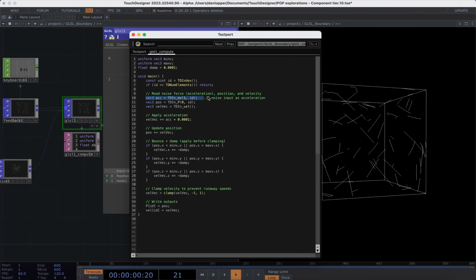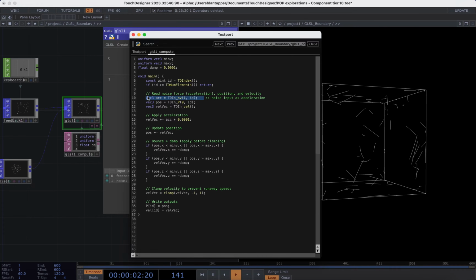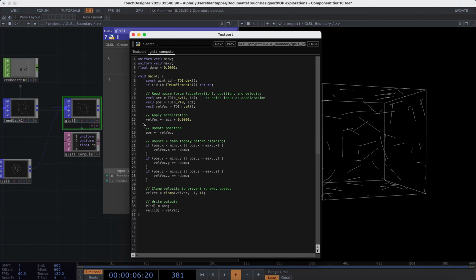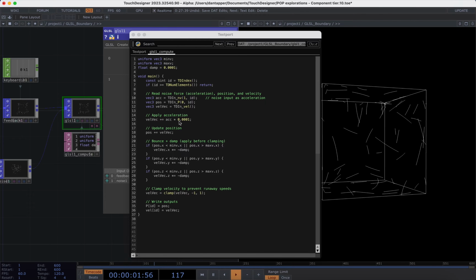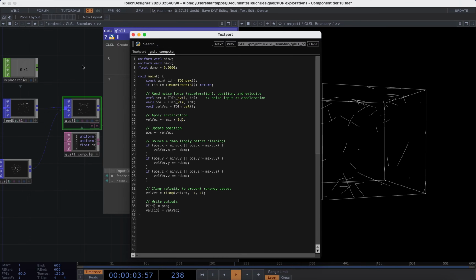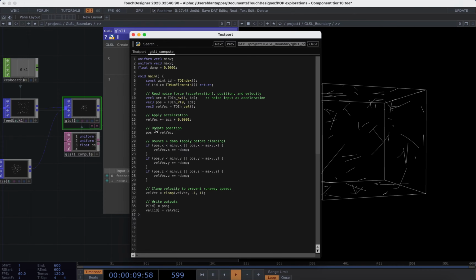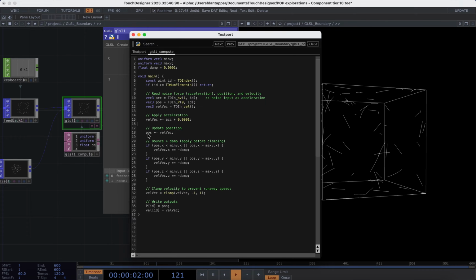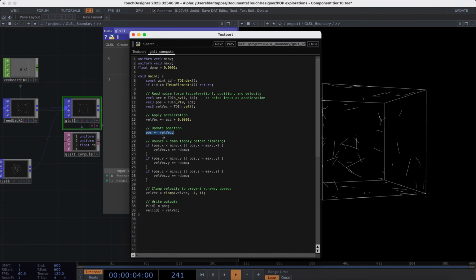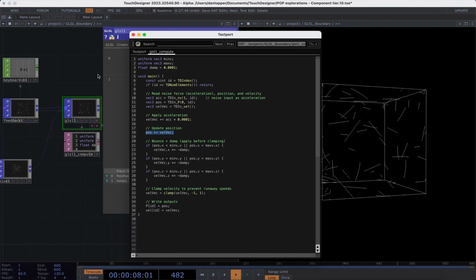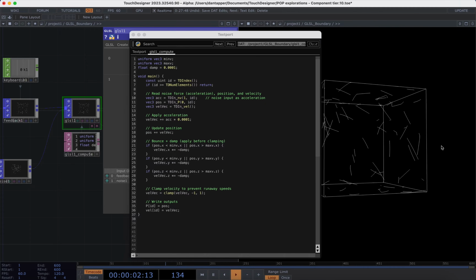So what's going on here is I basically have my position, my acceleration, and my velocity vector. I'm adding acceleration multiplied by this very small value to sort of smooth it out into my velocity vector, and then I'm updating my position with that velocity vector. So basically I'm applying acceleration and then applying the velocity after that acceleration is applied.